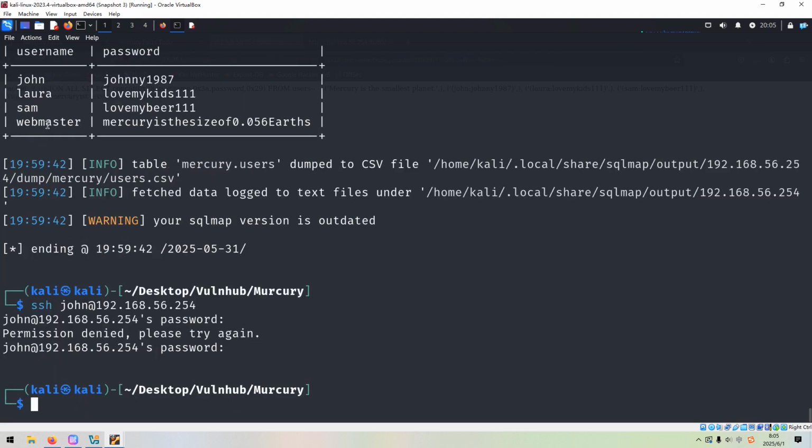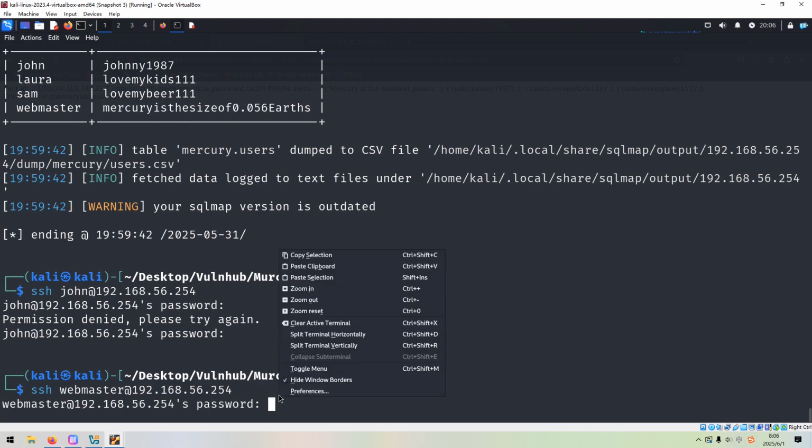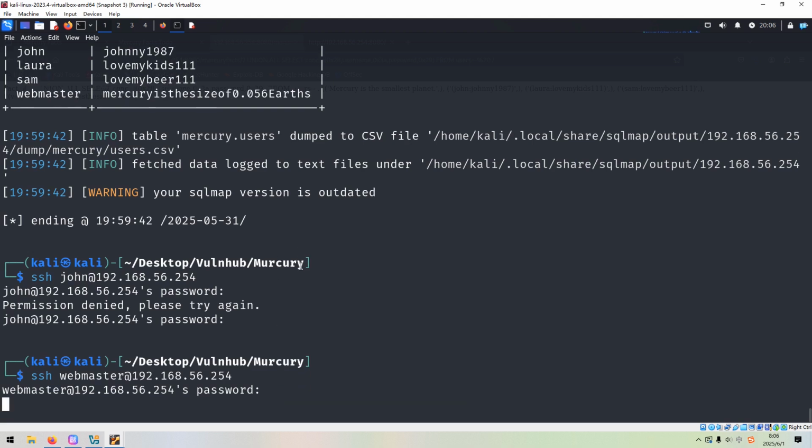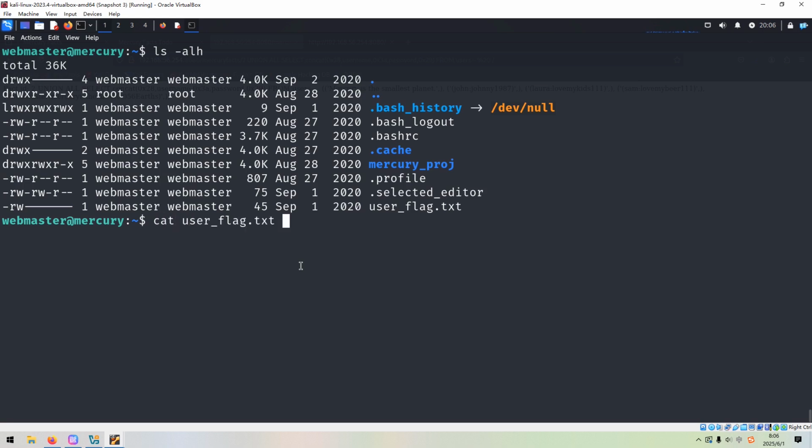Okay, you can try one by one, but to save time, I'd like to give you the correct one. And very long password. Okay, it does work. So now we can grab the user flag without any difficulty.